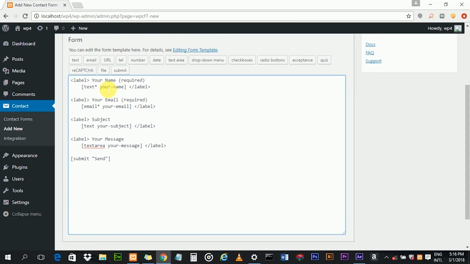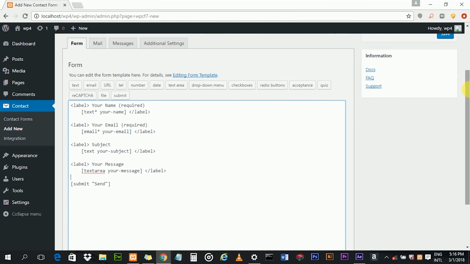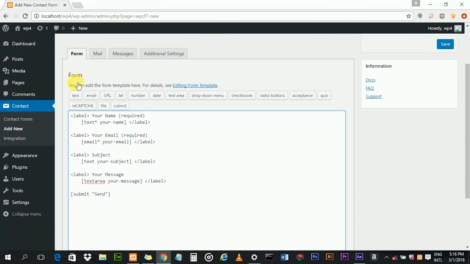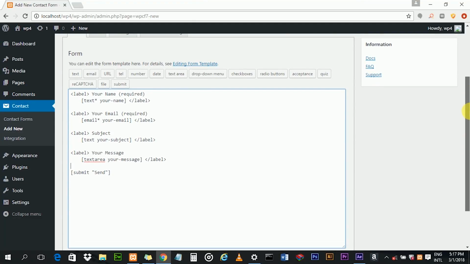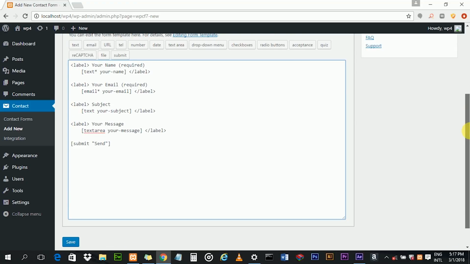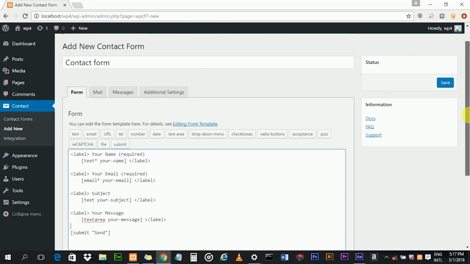Your contact form needs an input field for your name, an input field for the email, an input field for the subject for which this person is contacting you, and the message this person has to convey to you. I guess this contact form is actually okay the way it is right now, but let's quickly do something else. Say you want to include additional options in your contact form.